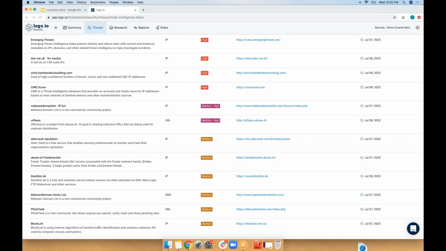All right, next question. How do I collect Windows events from thousands of machines, and how do I manage the agents that collect the logs? Yeah, that's a great question. I think the best way to answer that is to go back to this slide. Well, no, actually, let me go to our data shipping tab.